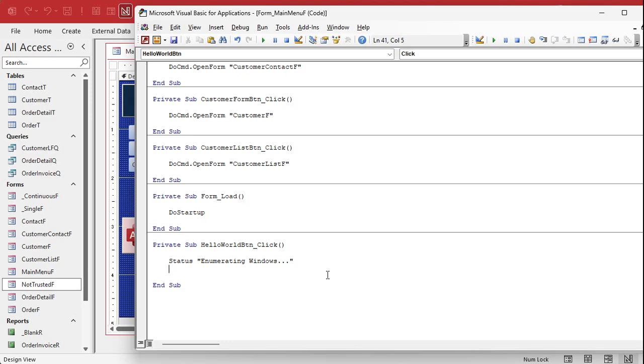Now we're going to use a special function that's part of the Windows API, Application Programmer Interface, right? It's something that's built into Windows. It comes with the programming libraries that are already built into Windows. But in order to use it, we need to make a reference to it, and you can't put a reference to it in a form module. So we're just going to say ListWindows, and then we're going to create our own module to put that ListWindows in, okay? All right, so save this, and we're going to come over here.